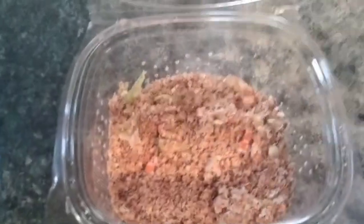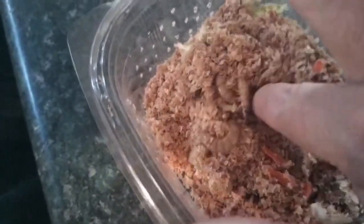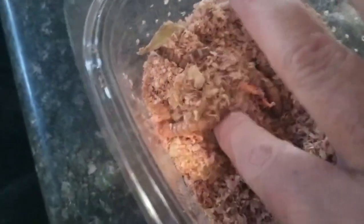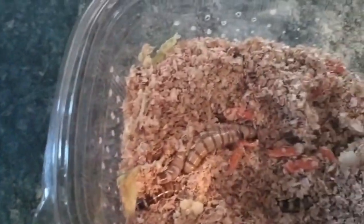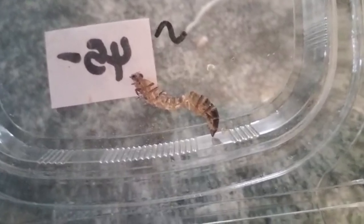Okay, so you can see most of the stuff is gone. They are looking quite sprightly and lively. I swear some of them are actually looking a bit fatter already. And one of them has shed its skin here, so I can only assume that it's getting ready to become a pupa. What is this? Oh, that's a piece of lettuce. Like you can see this one here. Sorry. It's quite fat.